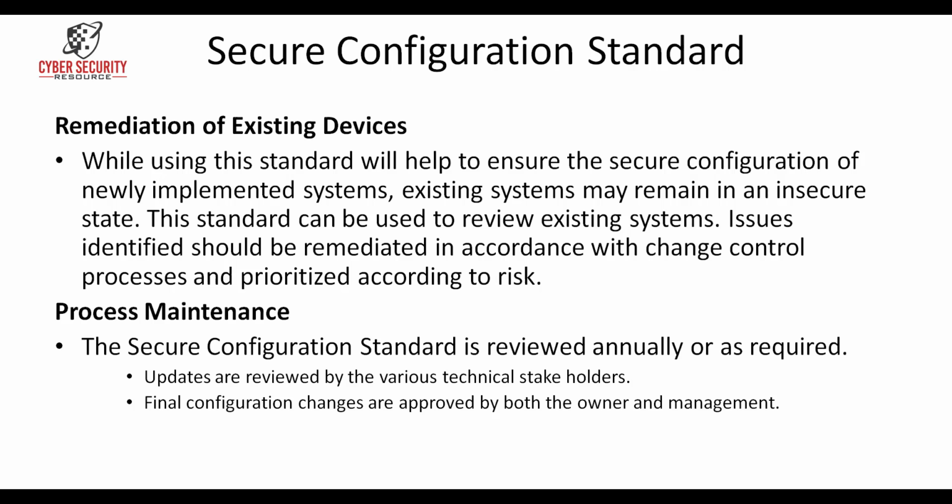So the process maintenance, secure configuration standard needs to be reviewed annually or as required. So if you're doing significant changes in your environment, you're probably going to want to take a look at this secure configuration standard and update it accordingly. But at least annually, take a look to make sure it still is applicable and it's still up to date with what's being used and what needs to happen in your environment.